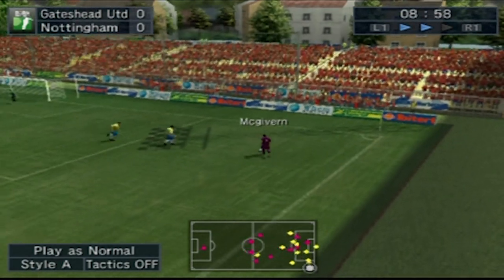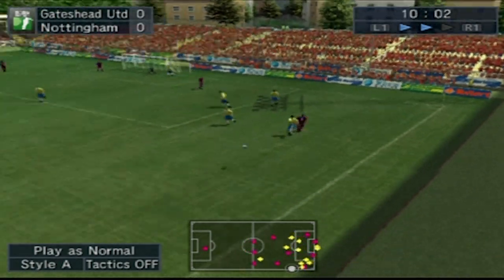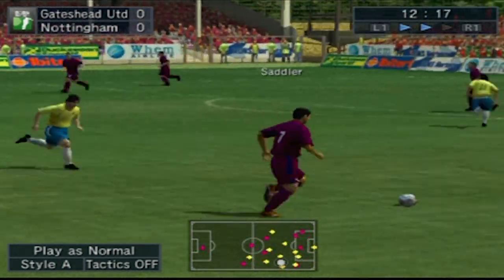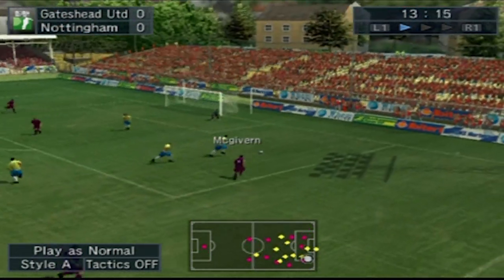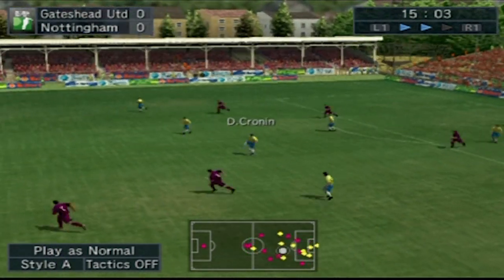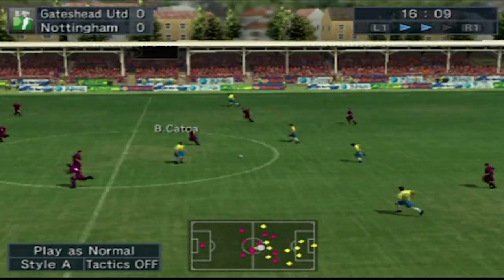Here's Luger. Oaks gets it forward to McGivern. Chance McGivern in, but the cross just wasn't up to scratch. Small. Scored in the last game, of course. Here's Sadler. Gets it forward. McGivern was there, but he gives it away.